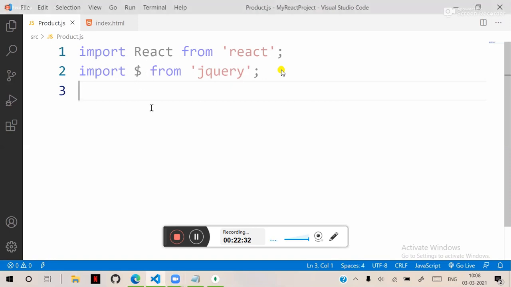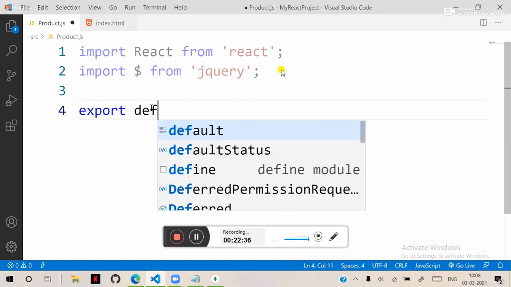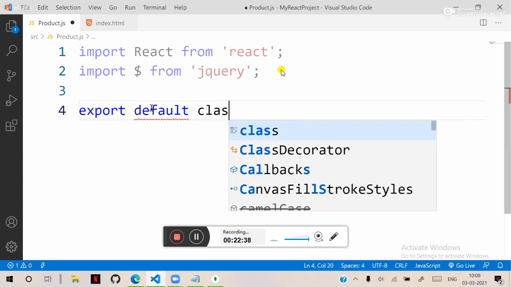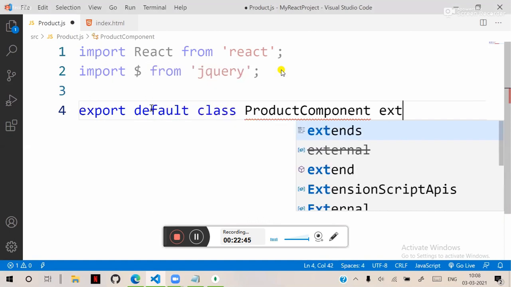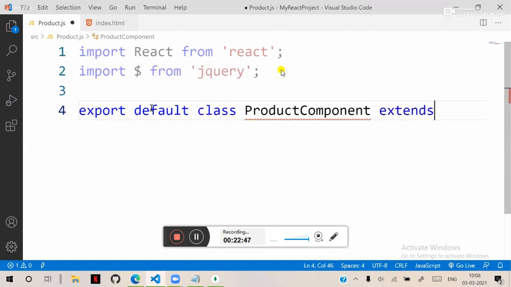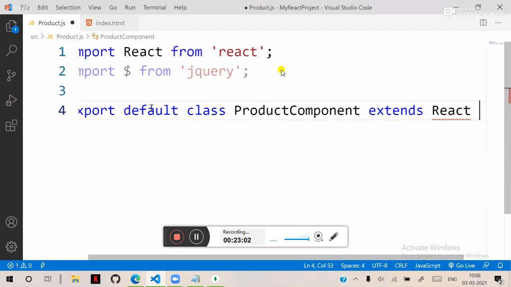Now let's create a component. So export default class ProductComponent extends React.Component.